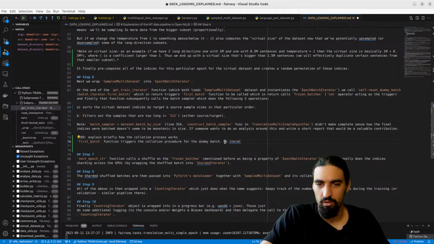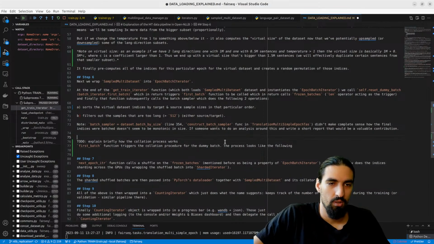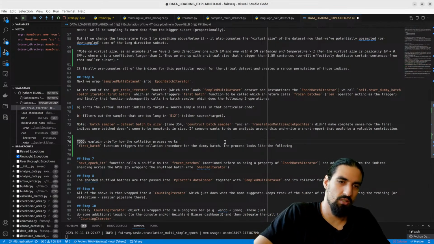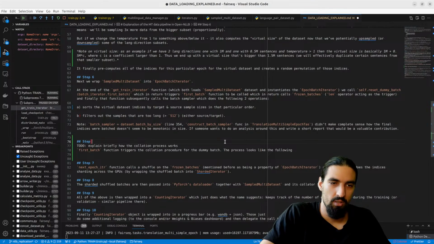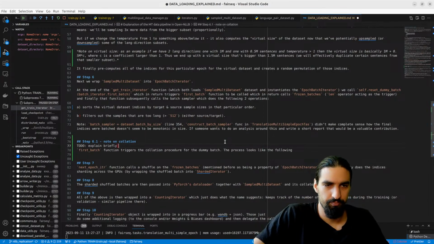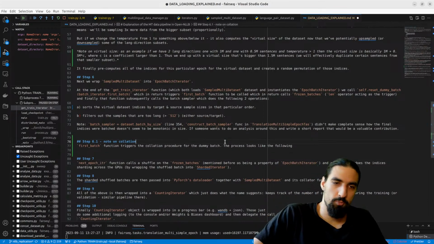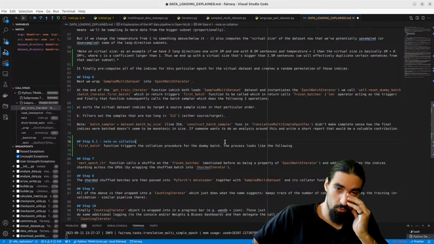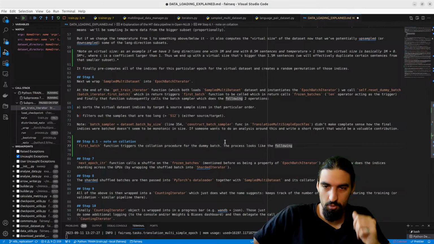The process looks like the following. It's going to be like step 6.1. Step 6.1, note on collation. First batch function triggers the collation procedure for the dummy batch. The process looks like the following.